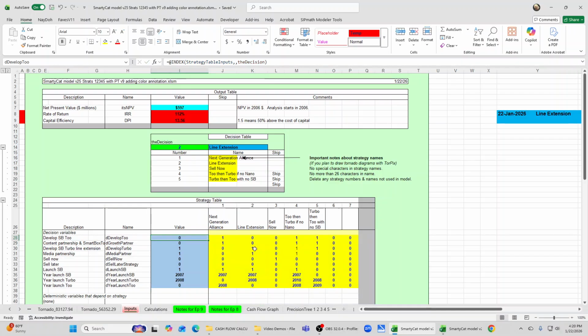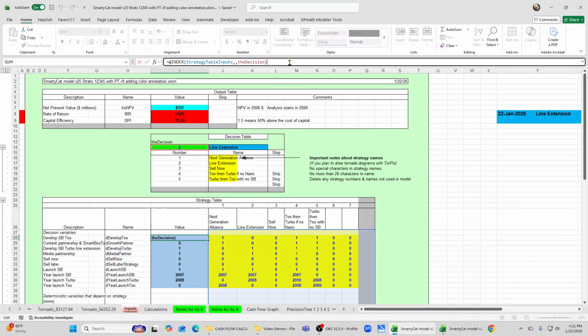And recall that when you've got a cluster of decisions to be made, that's what we're defining as a strategy. So we can look here, and we're at decision number 2, which would be line extension. So if you follow down here, the value in use is identical to this strategy here, this pattern of decisions, and then that can go elsewhere in the model. And so then let's just click here. You've got strategy table inputs. That's this whole table here, and then it selects according to the decision.